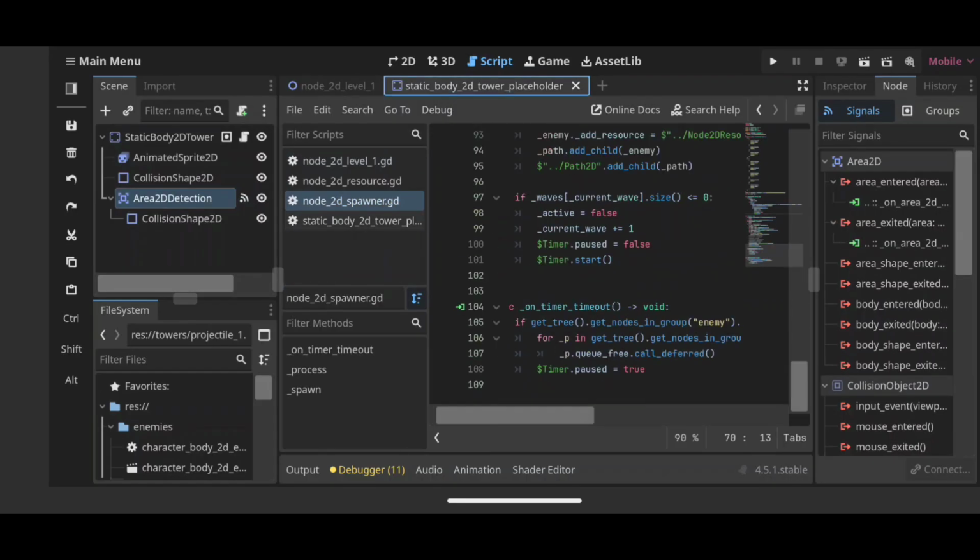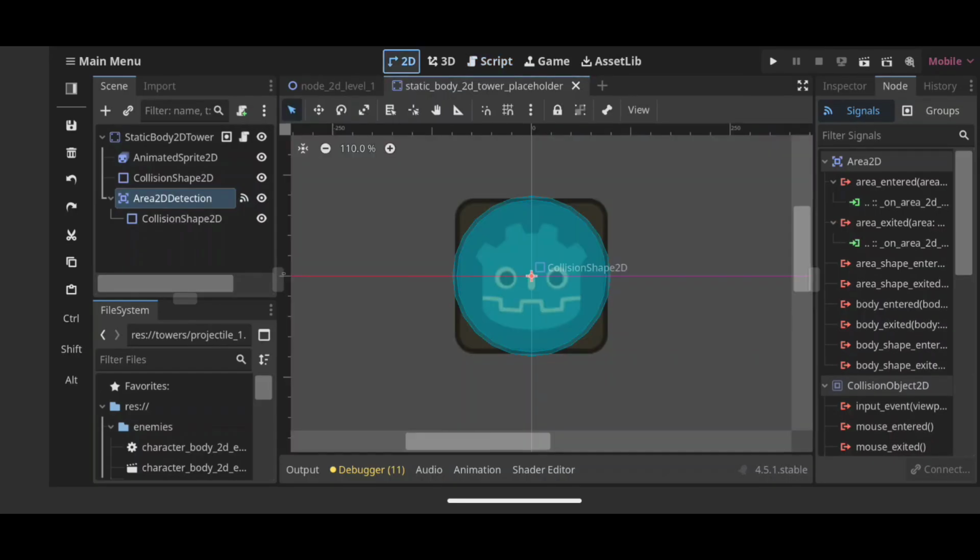Then I created this tower placeholder, a StaticBody2D tower placeholder. This is the way that I thought. All right, I didn't plan anything, so I naturally went into this direction. I could use control nodes to use the native drag and drop system.